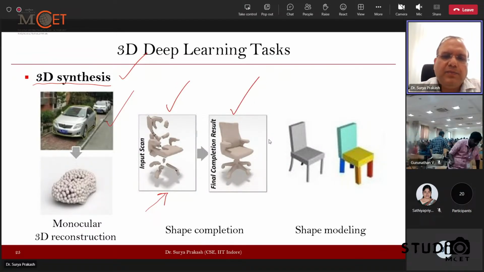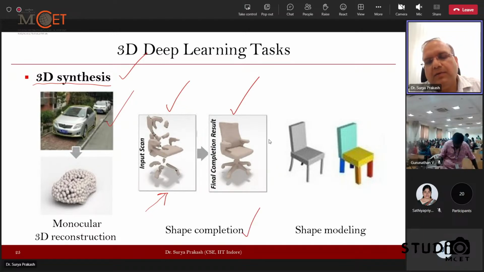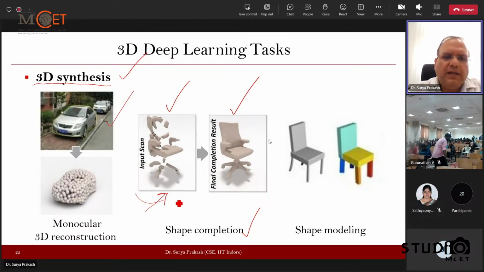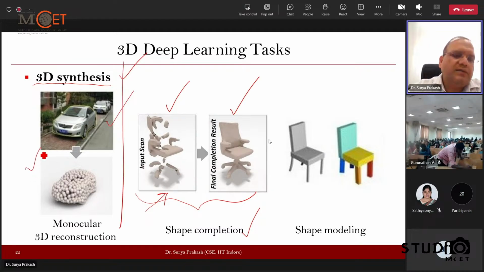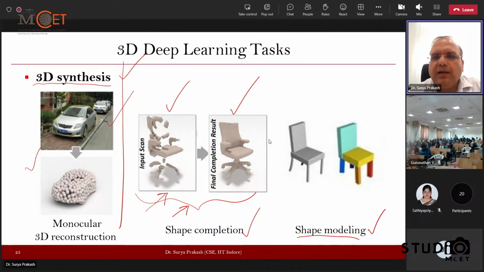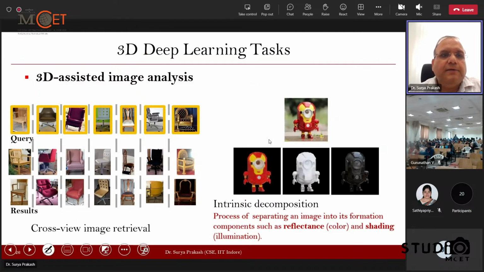This is a very common problem called shape completion of the 3D data, or 3D object. So here again you are generating the 3D data. In the first case, you are generating the 3D data from 2D samples. Now in the second example, you have 3D data, but some parts are missing, and then you are completing those missing parts. So here also you are synthesizing and generating the 3D data. And sometimes you might also be performing 3D modeling and shape modeling and then generating the 3D data.